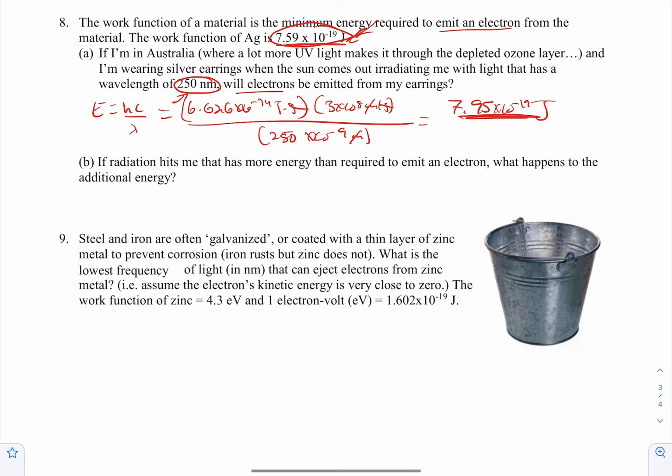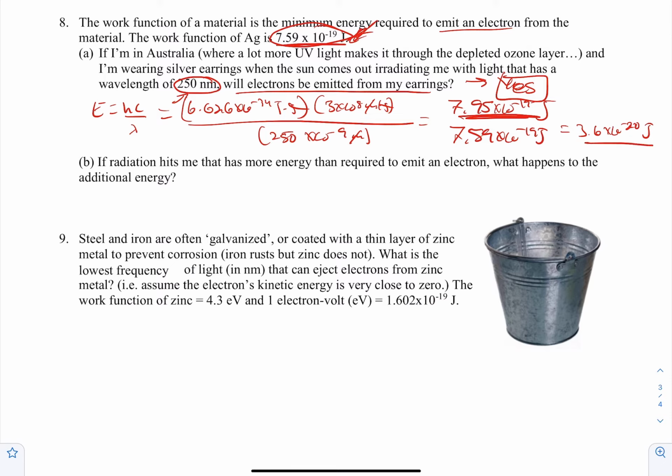So yes, will electrons be emitted from my earrings? Yes, because we've exceeded the threshold, which is the work function. The work function is that threshold. So I've reached at least 7.59 times 10 to the negative 19th. In fact, we could even subtract this and say, okay, how much energy would I have left over? And this will be important for when we start doing the actual work function equation, because they'll ask us to find these differences because it'll actually turn into the energy of something else, which we'll cover in just a second. Okay, so the difference here would be 3.6 times 10 to the negative 20th joules, okay? And that's how much energy is left over.